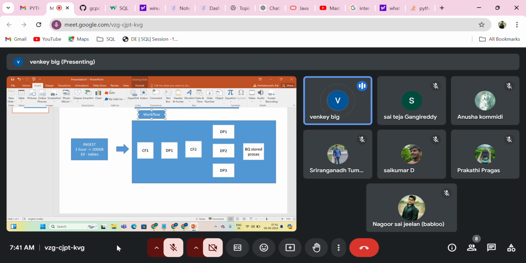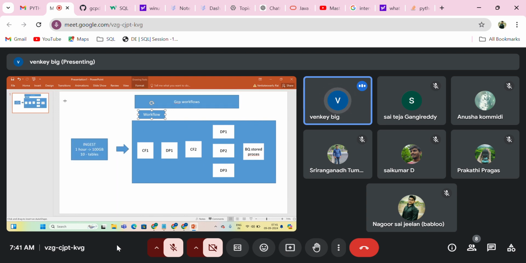you can trigger this workflow based on a Pub/Sub event, a Pub/Sub message, or a Cloud Scheduler. Here Cloud Scheduler will be there.